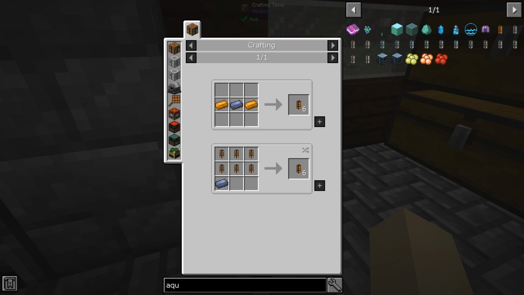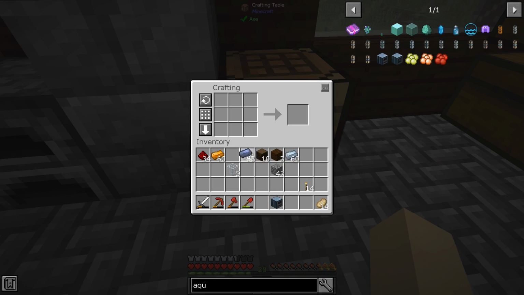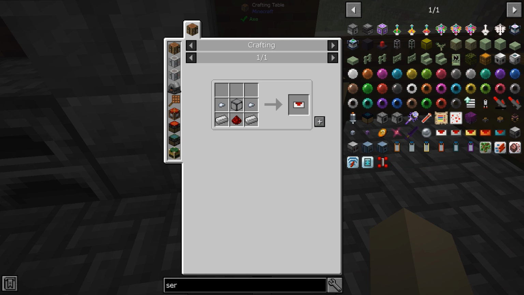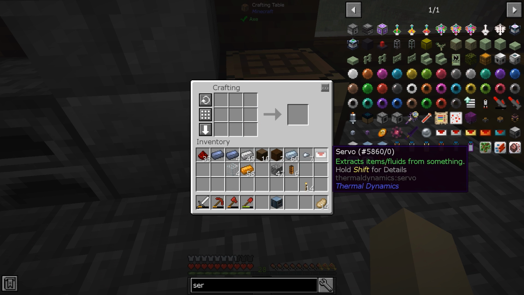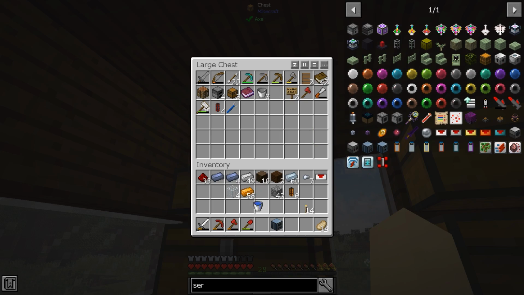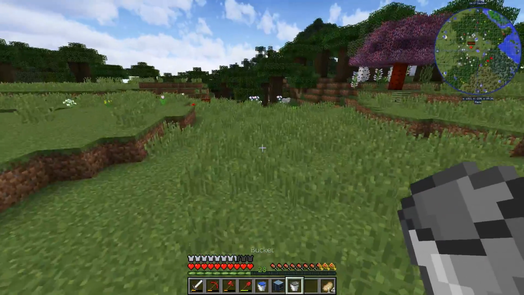So now I also need to make some fluid ducts, and these are going to be basically used for transporting fluid. There we go. A couple of those. And then we need to do a little bit of that. And I got to make a servo. Just a basic one should do. I'm also going to need to make more glass, it looks like, pretty soon, but that's fine. Okay, do we have... Yeah, we have 1 bucket here, and I'm going to grab another bucket as well so we can make an infinite water source.